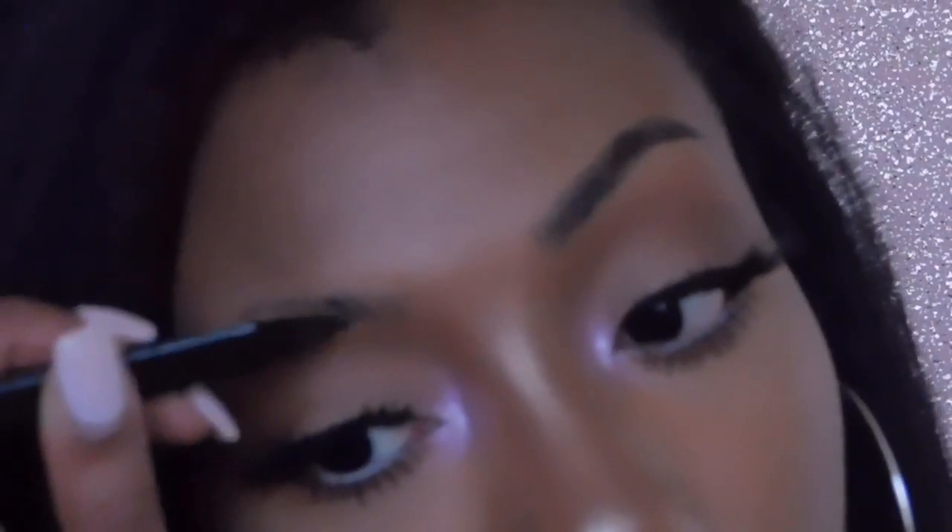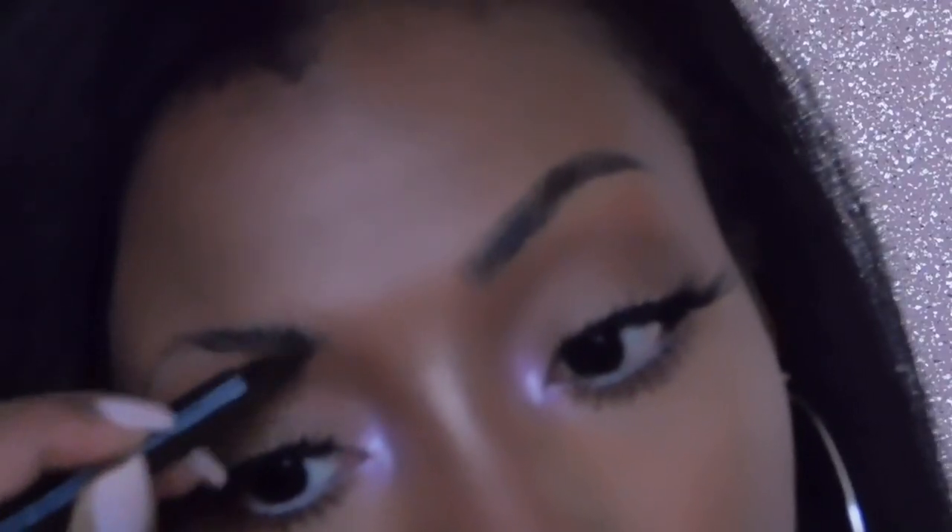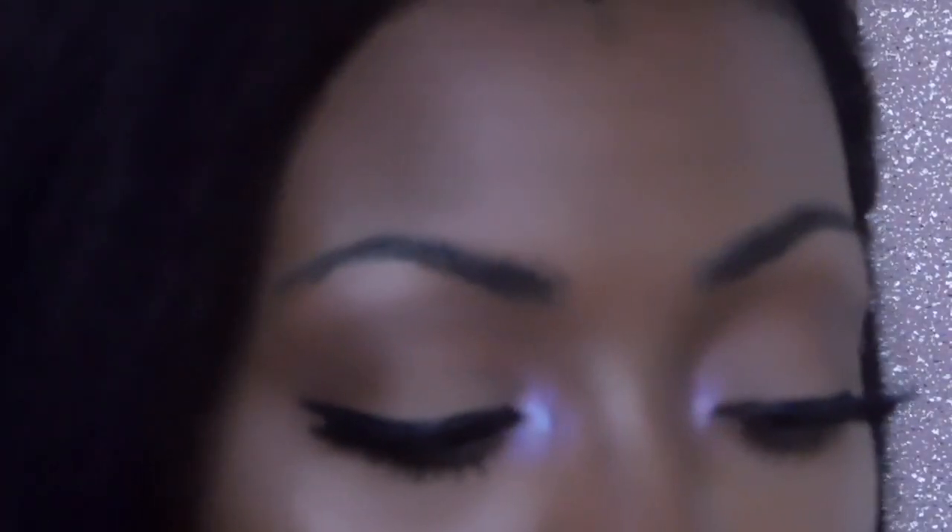I'm going to go ahead and try on this other brow now. One thing I will say about this pen is that it really helps to create the natural brow hairs in the front of the brow. That sometimes can be my struggle with other brow pens and brow markers — it's way too prominent in the front. But this actually creates the most natural brow in the front I've ever tried. I know it doesn't look too great right now and I'll clean it up later, but I do like how it makes the front of my brows look really, really natural. It's doing something, especially for the front of my brows more than anything.